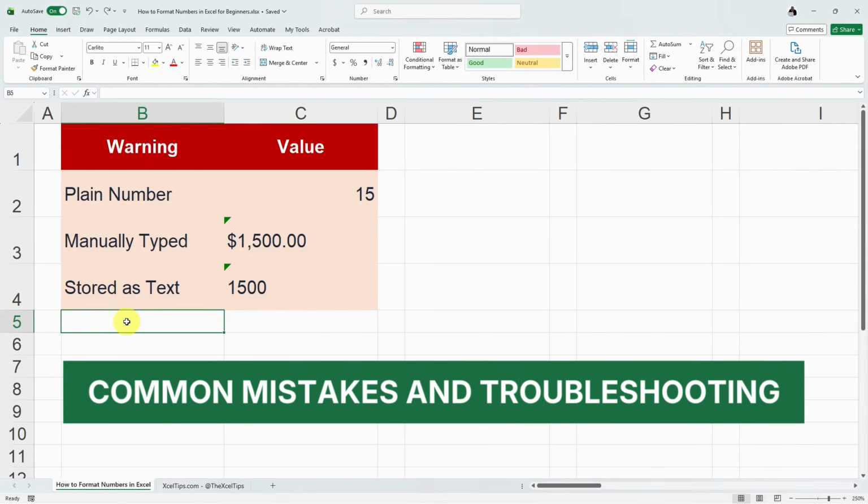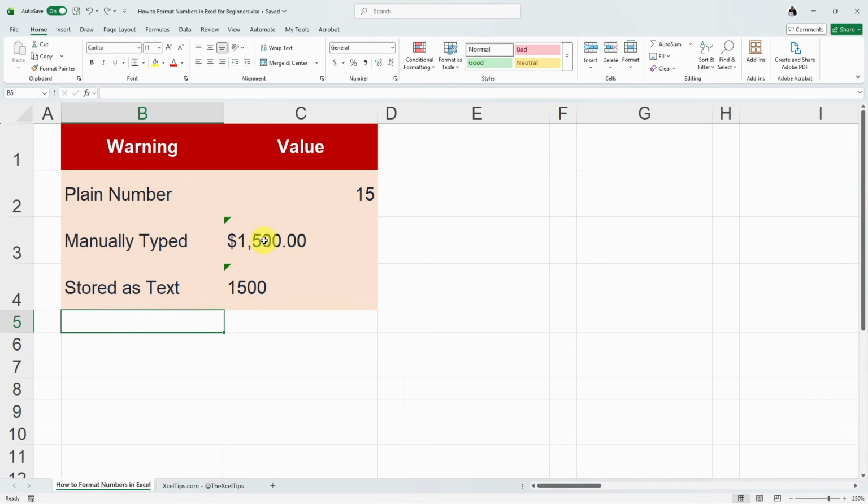There are 4 common problems worth checking. First, avoid manually typing $ sign, % sign, or comma separators when formatting can handle them. We know that the value is typed manually by looking at the formula bar.